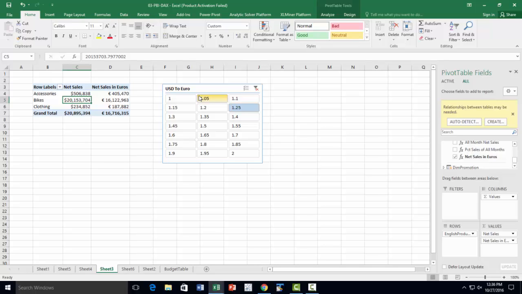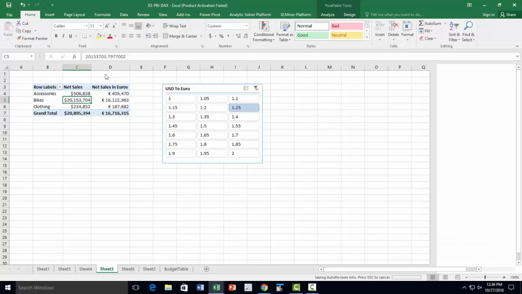Since there is no key, you cannot relate it. So this is a way of simulating a relationship. You're not actually creating one, and that's the reason why there is this warning message: relationships between tables may be needed. That's because we are using the exchange rate from one table in computing the measure in another table.